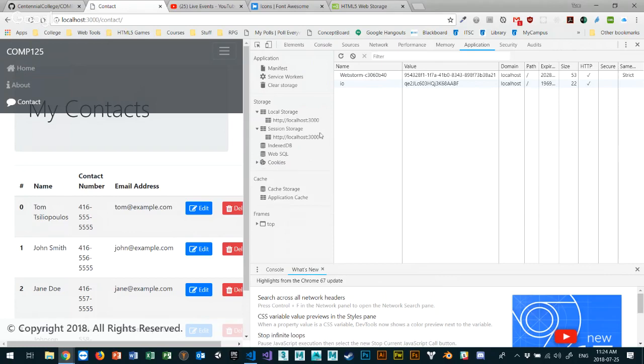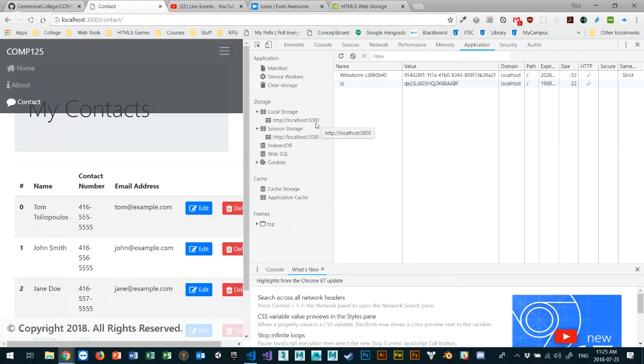Similar to cookies, we have two different forms of storage: local storage and session storage. Like its name, session storage expires when you close down all your browsers. If you want really sensitive information stored in the browser, you put it in session storage. For example, your username and password, or just being logged in. You put it in session storage, and when the browser closes down, it's gone. You're not logged in anymore.